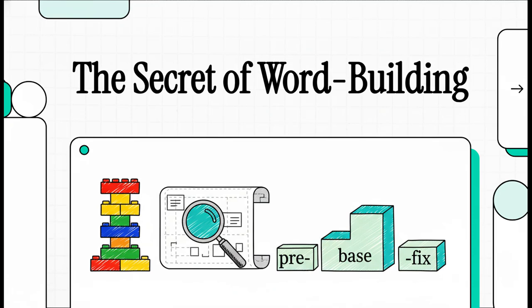So have you ever stopped to think about how languages can have literally millions of words? I mean, do we just memorize every single one? Well, turns out the answer is no, not even close. Most words you see aren't just memorized. They're actually built piece by piece, kind of like a Lego set. And today, we're going to pull back the curtain and show you the blueprint.